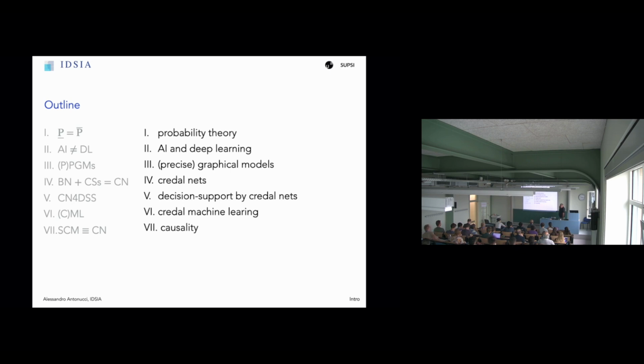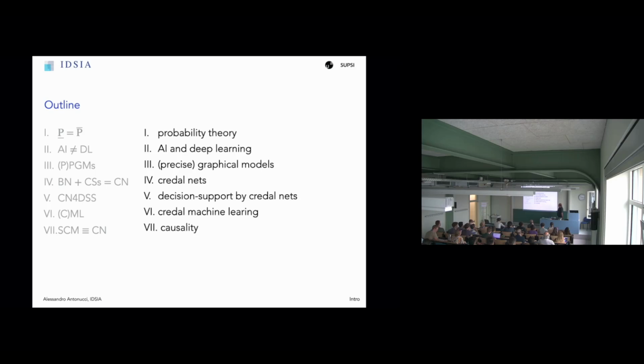Then, today is the AI day, so I'm supposed to tell you something about AI. I'm supposed to tell you something about deep learning. I will try to emphasize that deep learning is not all AI is about. There is something more. Of course, deep learning is very important, but I will insist a little bit on this topic. This will be a very qualitative overview.